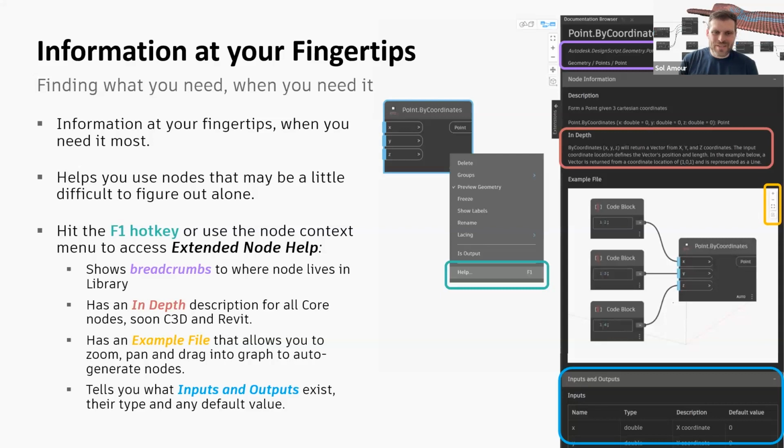It's going to also auto-generate inputs and outputs to show you exactly what kind of types and then what kind of descriptions are associated with those values. So it should be able to actually unblock you with nodes that might not conceptually be easy to understand from the old paradigm of only really having a basic description.